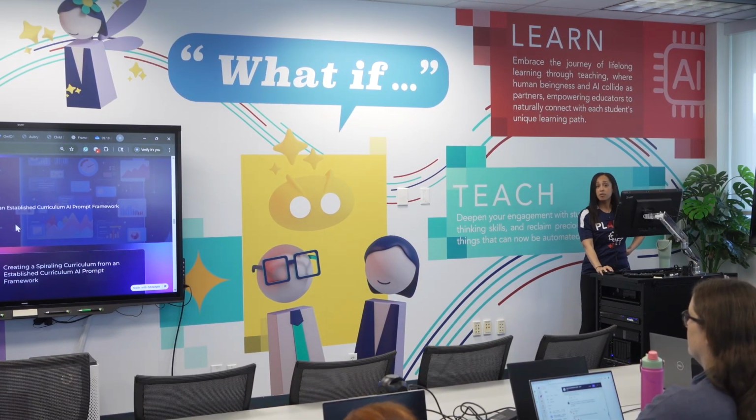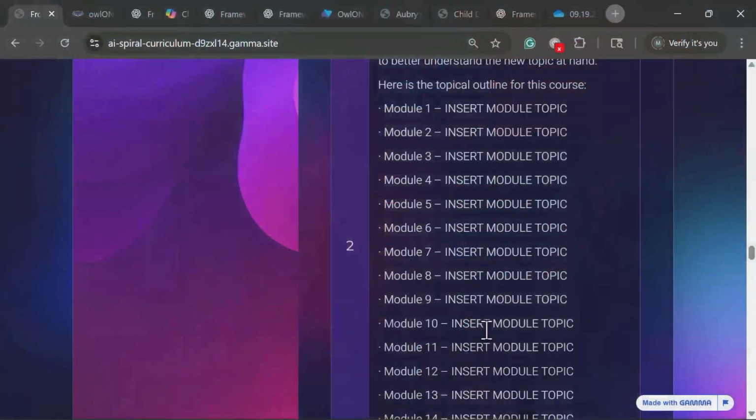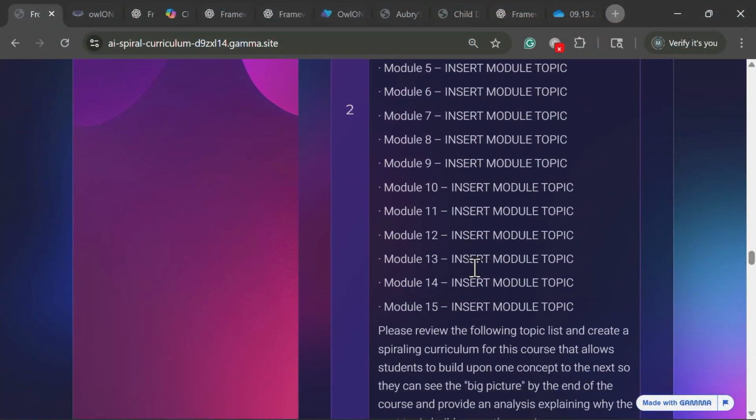So it's the same exact framework. The only difference, same 3 prompts, but the only difference is I now added in my topic order. And you don't have to have 15 modules or 15 different topics. I was just trying to accommodate for a 15-week course. However, I know some of us have 6-week courses, 9 module courses, various different things like that. So you can always just put in your specific topics.